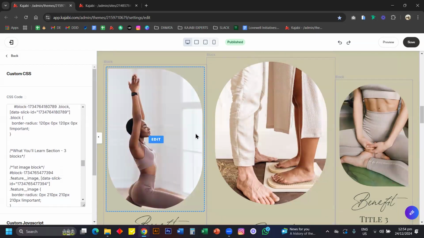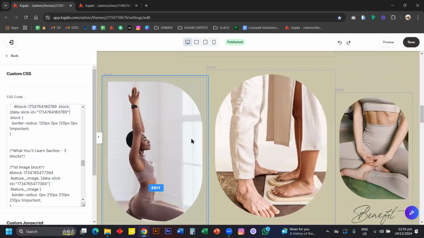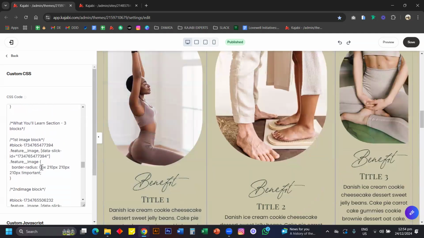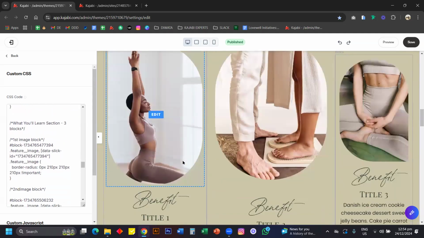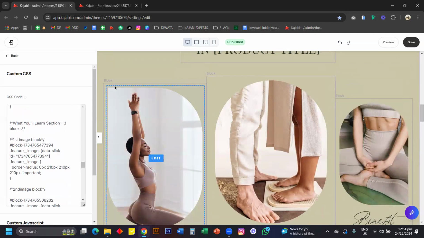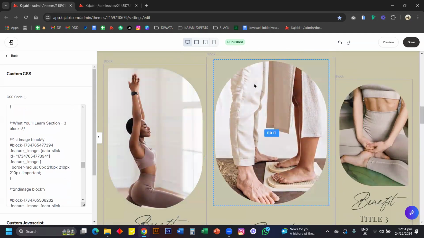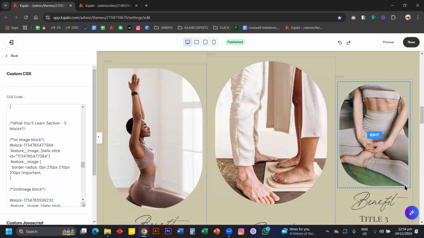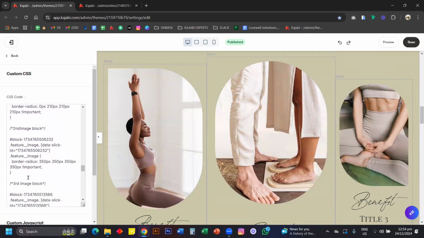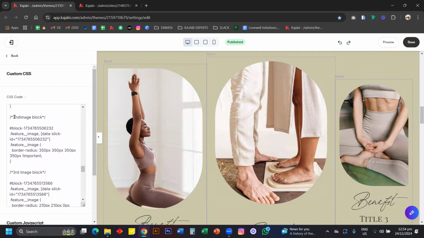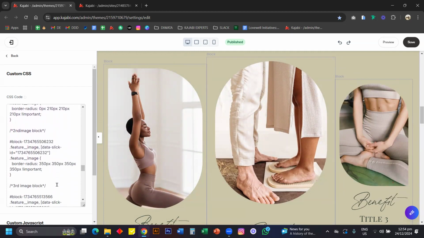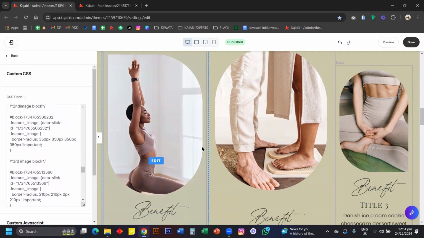If you scroll down, this is what you'll learn, which is the 3 blocks again. You'll have all these pixels to be edited. Notice that this one is edgy, this is curvy, this one is all curved, and this part here is edgy, and this one is curvy. It's all indicated here, the first, the second, and the third image.